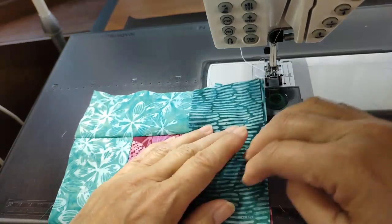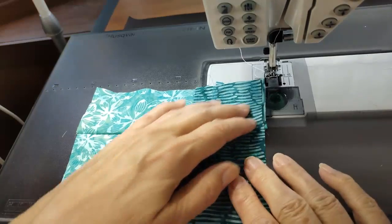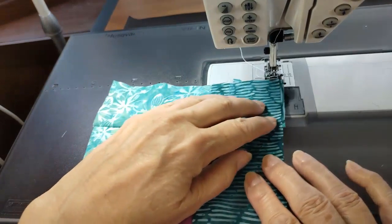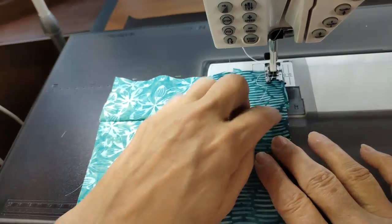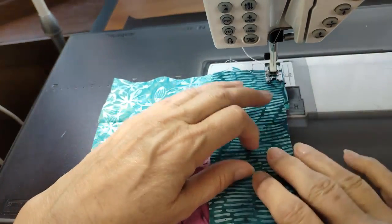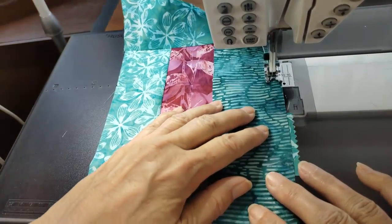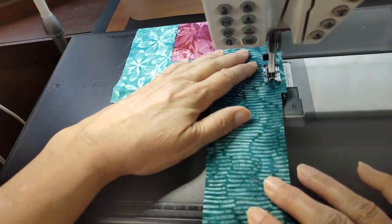So we want to line it up with the side here with our 5-inch square, and then this is going to lay straight, and we're going to sew along this edge as our guide, because we know that's the straight line. We're not going to use the piece that we trimmed. We're going to tuck that seam allowance up there just to make sure that it's going in the direction that we want. And we're going to sew all the way down and across here.